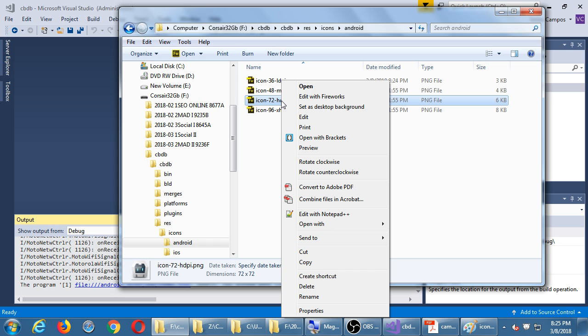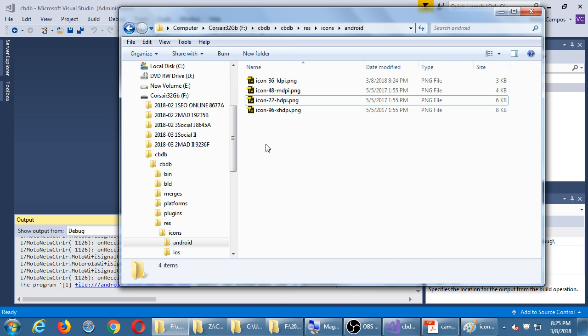Change each icon a little bit different. The purpose of changing each one differently is this is how you can then identify which icon your device loads up. In the 36 one, maybe I'll give it red eyes, and then in the 48 one, I'll give it blue eyes, and different color eyes on each one. So then when I go look on my device and I see the yellow eyes, well, I know that it's then icon 48, just so that you can identify your particular device's features.